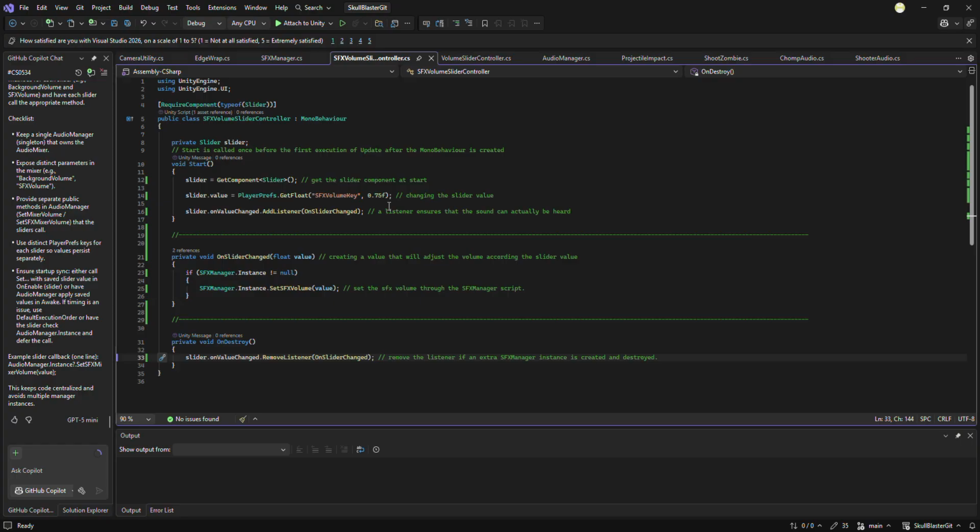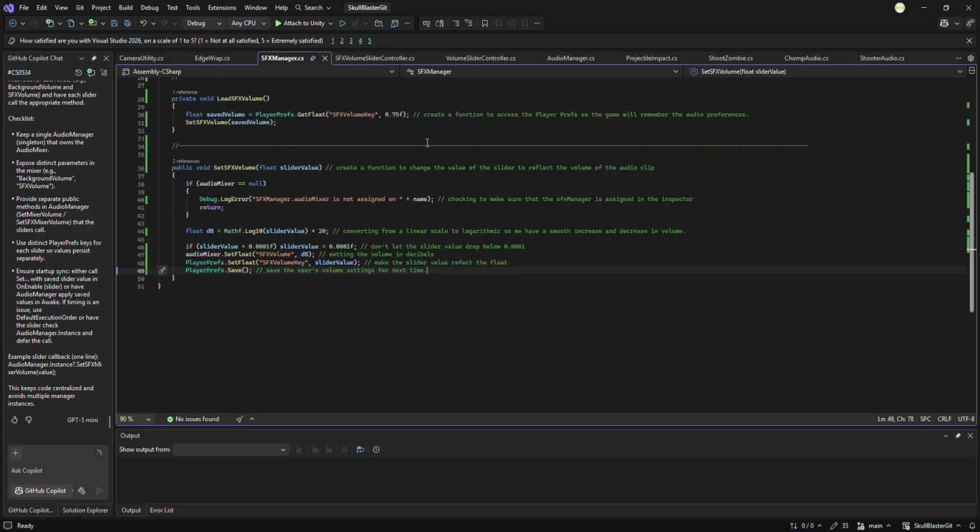And then here, to keep things easier, less of a headache for myself, as it was a bit of a headache to figure this out, I have exactly the same thing, except this is going to go for our sound effects volume. And in here, we have a sound effects manager. Everything is basically the same. We just have different names for things, like sound effects manager here instead of background manager. And that really helped me out a lot.